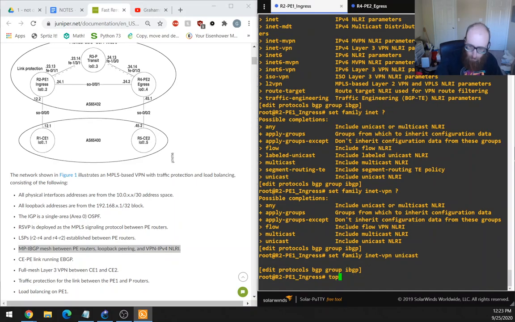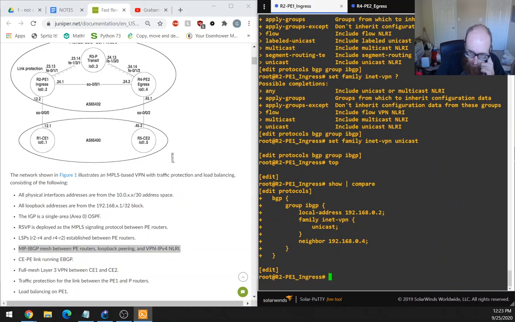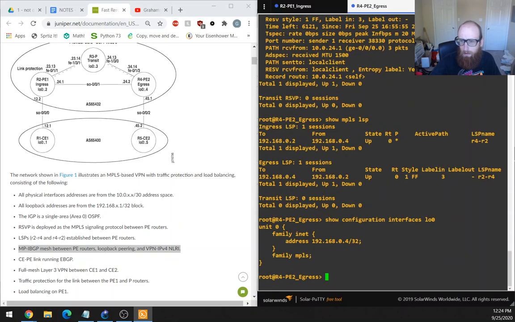Okay, so we've got IBGP set up on one side. Let's check the candidate configuration before making it the active configuration by using the commit command. Okay, so that looks good enough to me to commit. Now we gotta configure the other side.